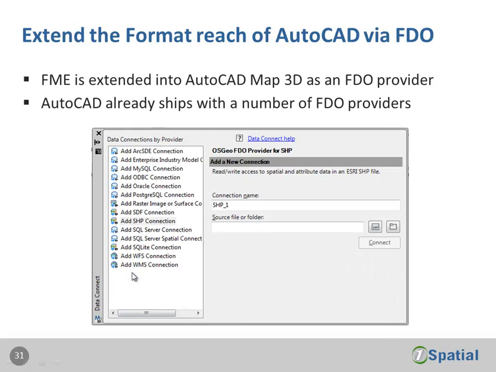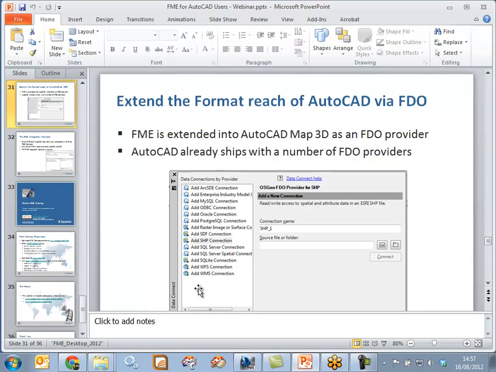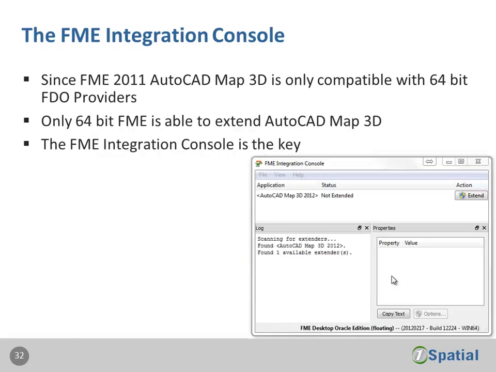And essentially what you'd see in the FDO window in AutoCAD Map is an Add FME connection option, which then allows you to connect to any data format that FME supports. So you can access different data sets, like for example GML or MapInfo TAB, which are obvious connection formats that are missing in the standard out-of-the-box AutoCAD Map capability. So really you can get a good return on investment from your FME license purchase by using it in conjunction with other products that you have installed on your machine.